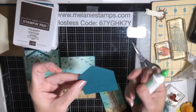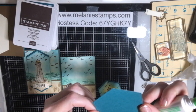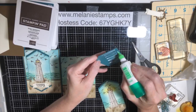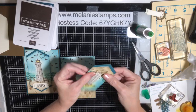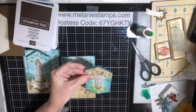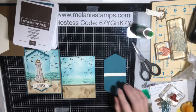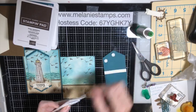I just love, I don't know if you can see in the picture, the little stitching design around the edge here. It's like it's pierced and embossed at the same time. There we go. And then we're going to use dimensionals, lots of dimensionals, to pop this up.